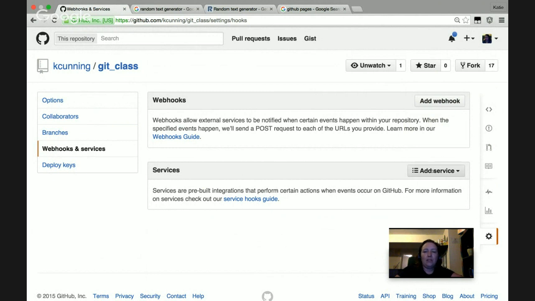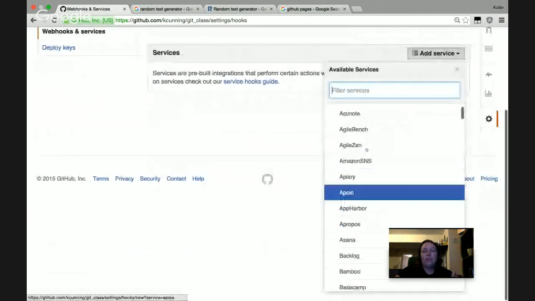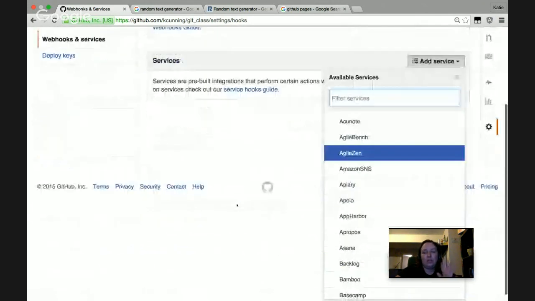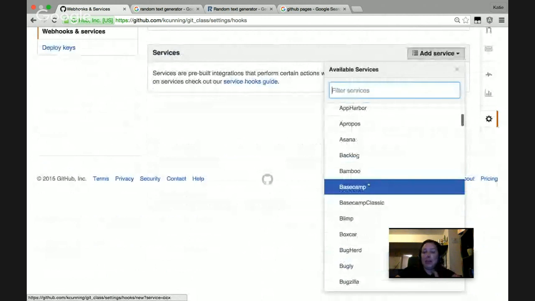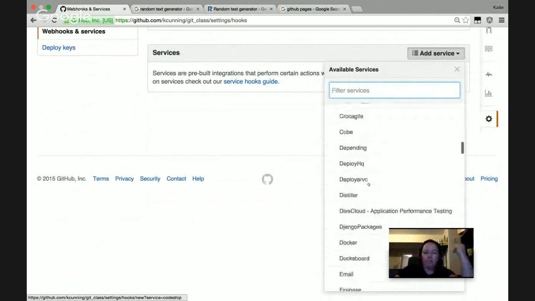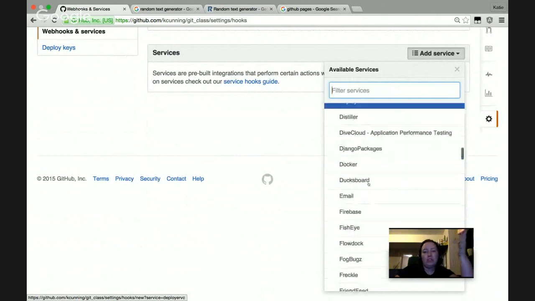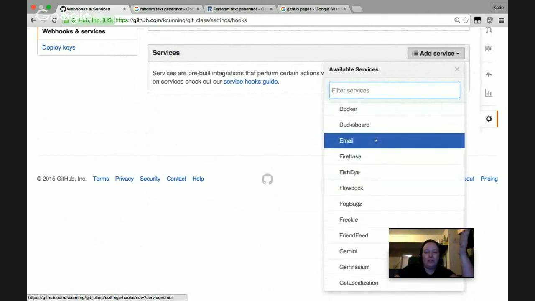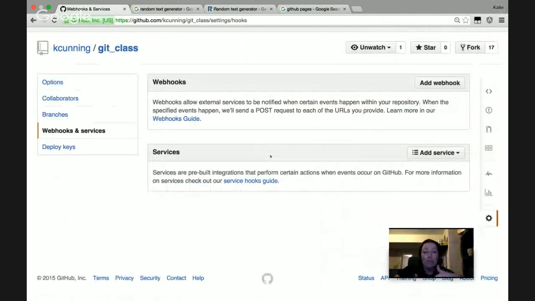You can also add services. These are pre-built, or set up by GitHub. This is more for whatever else you need. The services, I don't even know what 90% of these are. But if you recognize some of these, it might be building it automatically. I know for a lot of things like Jabber, it's just, okay, send out a message to these people. There's an email one, you can email certain people. These are really useful to start exploiting because they can start automating your whole cycle, which is good. We like automation.